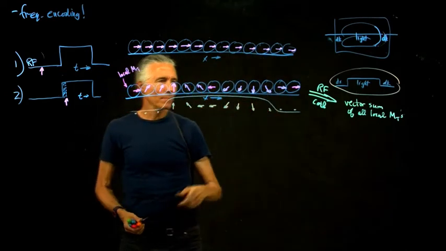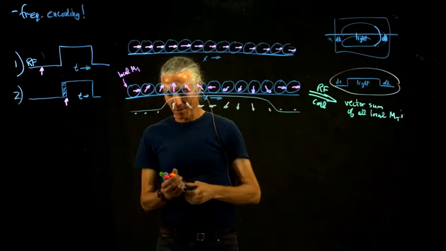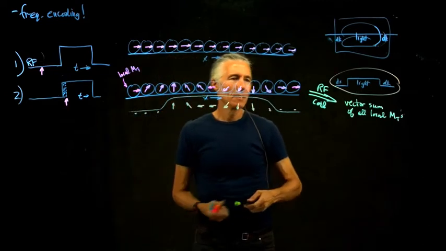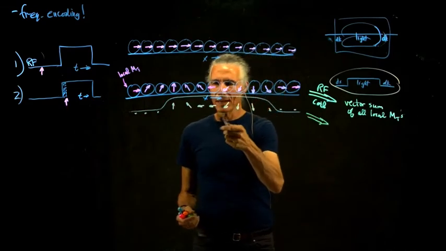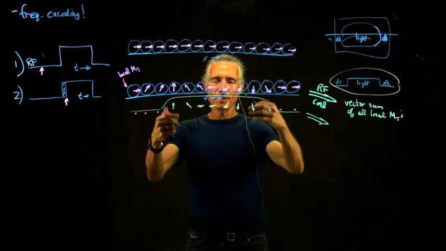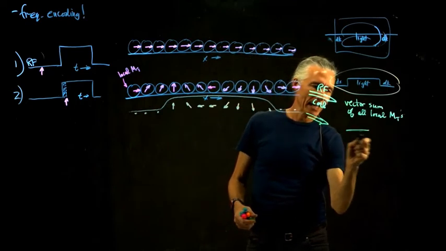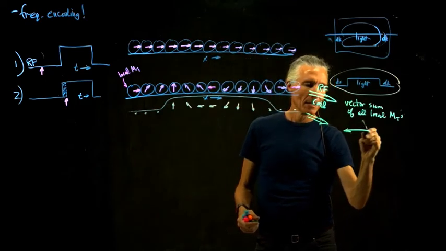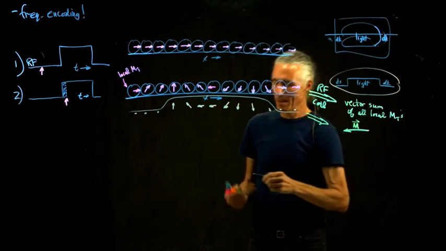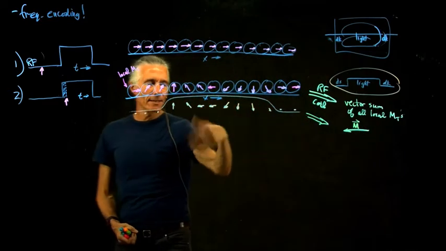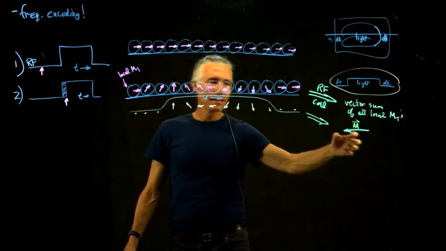So what happens when we add these guys up? What are we going to get? We'll get a bigger vector. So the up-down parts will cancel out. We'll basically get something like that. That's the M vector. It'll have about 180-degree phase, and it'll be quite big.